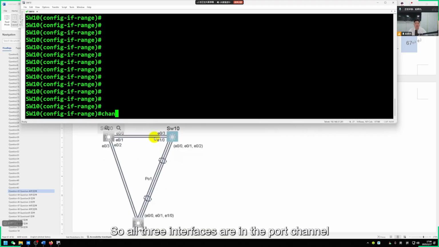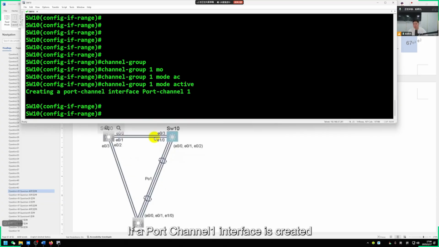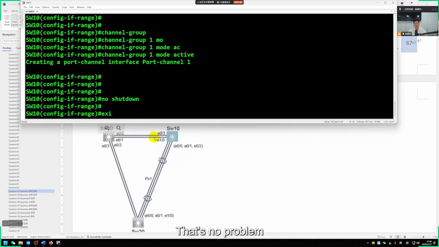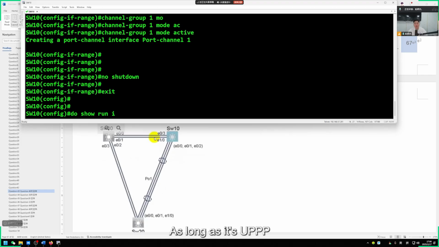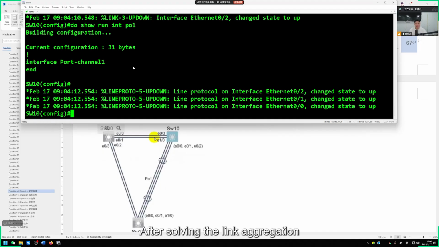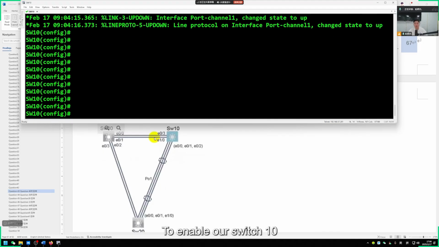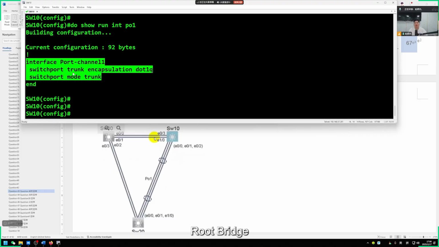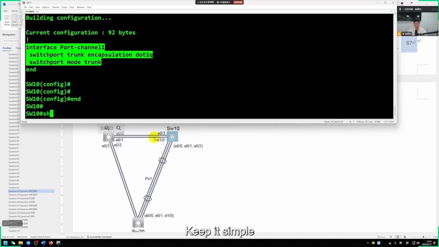So now we should bring up our trunk. Finally, bind it to channel group 1, mode active, selecting the LACP mode, then give the port the command no shutdown to start. So if nothing unexpected happens, you can show the running configuration for interface port-channel 1. Check if this interface is up after it is configured, and whether it inherits the physical interface properties.